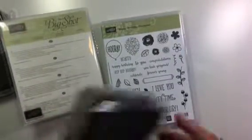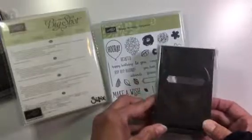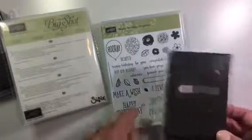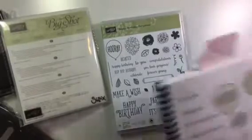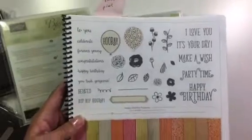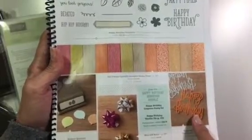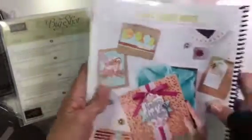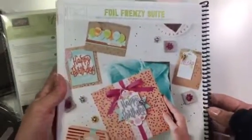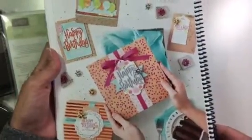I had never gotten the classic label punch — that's what this is right here. You can punch that out right there using this, and I've been wanting to get that anyway. Here's the set, and this is the happy birthday die right here — it punches out this cool happy birthday shape. You'll see the punch for the balloons here, and on this side of the catalog page it shows some of the cute things you can make with that set. This is on pages 76 and 77.